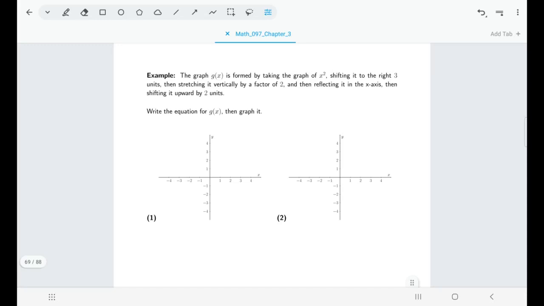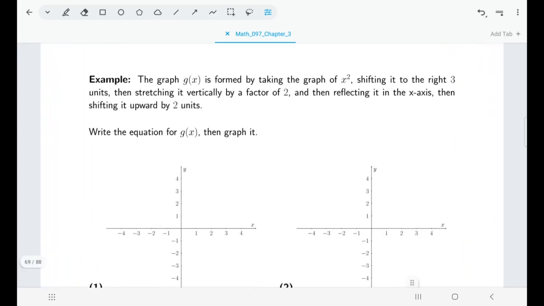Welcome back. In this last section, we're going to be doing a little bit more examples of graphing with transformations, and then we're also going to talk a little bit about symmetry for graphs. So here I've got an example where instead of having the function given to me, I tell you what the basic shape is and then what we're doing to it.